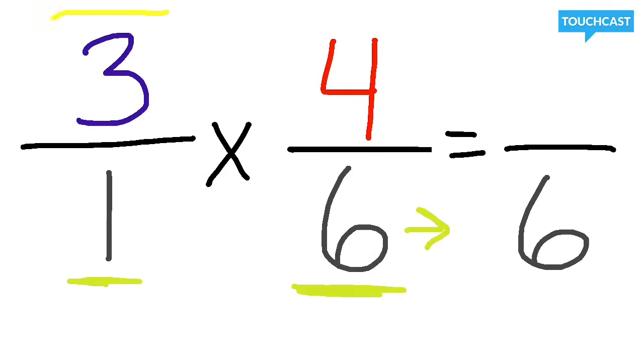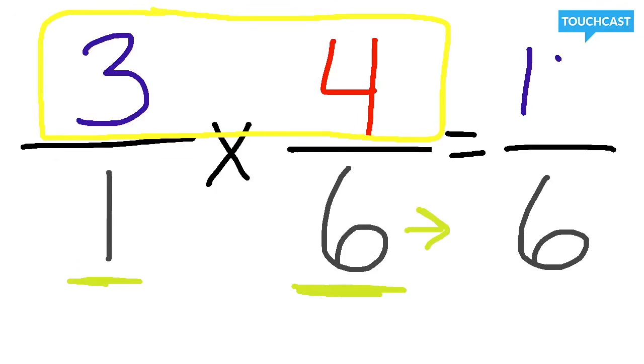Now here's the last step of this equation. You go to your numerator, and you do 3 times 4. Now, with my math facts, I know if I multiply 3 times 4, I'm going to get the number 12. So, by multiplying, I now found my product to be 12/6, which we know we talk about all the time.